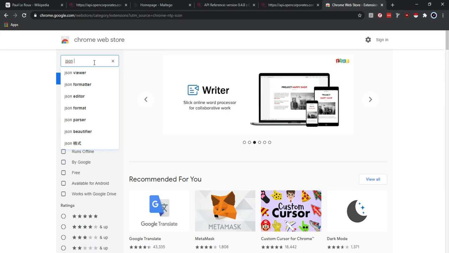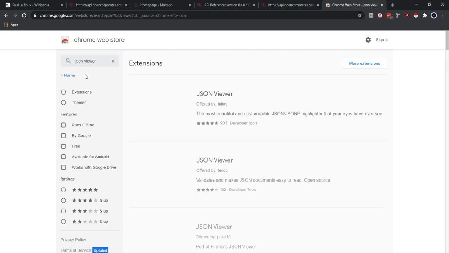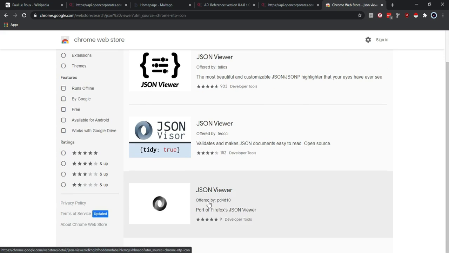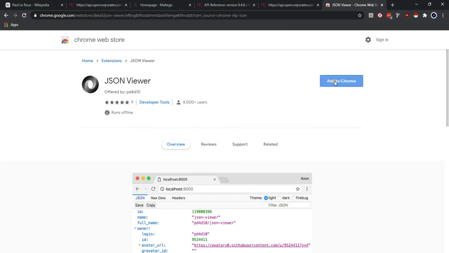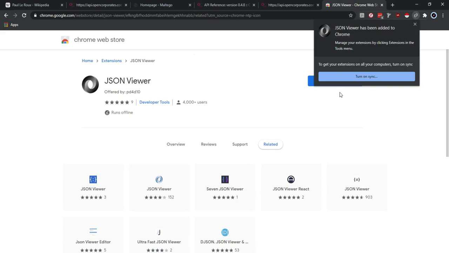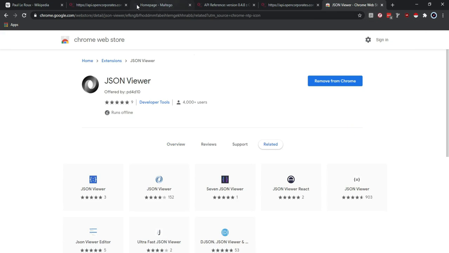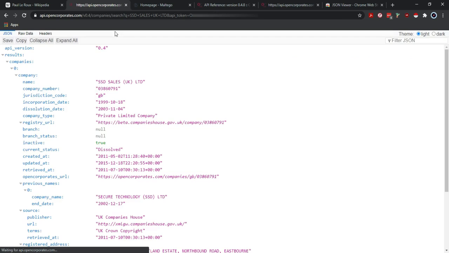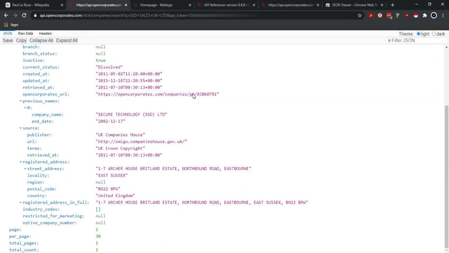It's called JSON. I'm not going to go into a lot more detail than that. What we need is the JSON viewer, which we add to Chrome, and we allow it to be added. Just let that install, and there we go. We go back here and we reload this, and I think we have a much cleaner and better result. It makes a lot more sense.